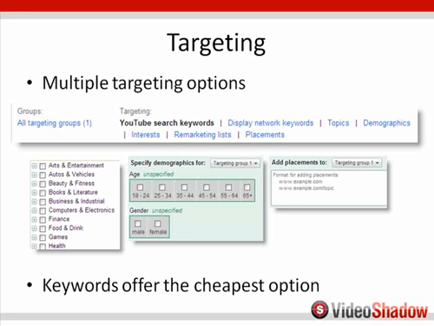Now, doing that is going to give you a very, very small set of targeting options, but it could be very targeted, meaning that you know exactly what's happening there and how it's performing. When you start to get into display formats, you can control whether the ad actually plays on that site itself or plays the video within your YouTube channel. So if you're running in display and somebody clicks, you can jump from somebody else's website over to YouTube. Or if you want to keep them on that site and play the video right there, you have the option to do that as well. But by and large, keywords are your cheapest option.